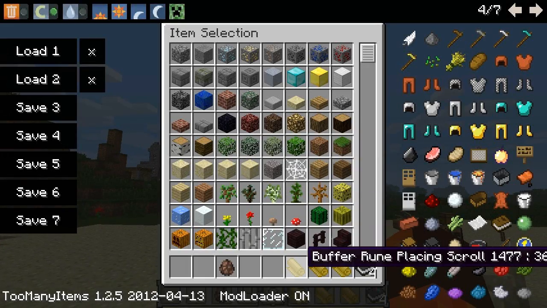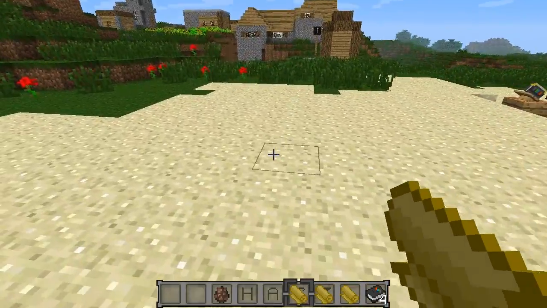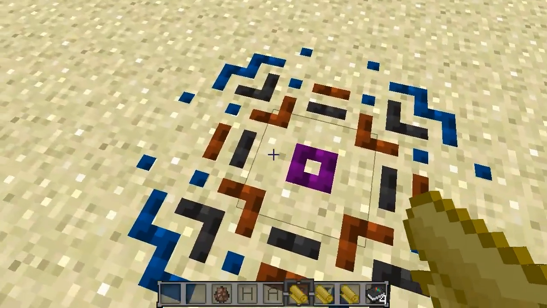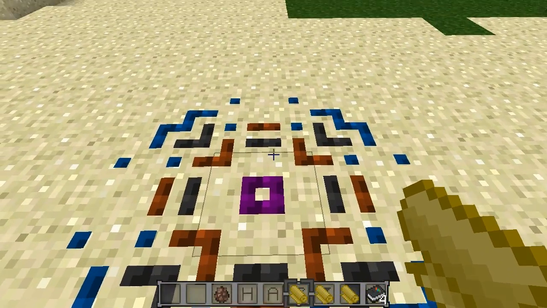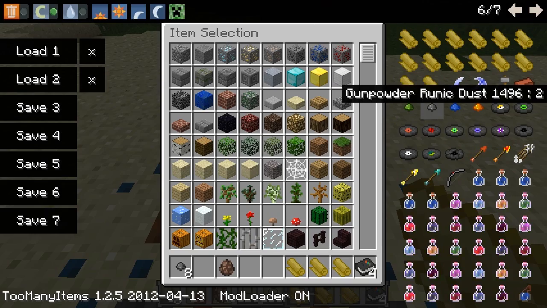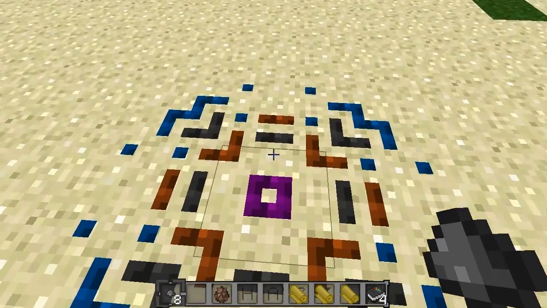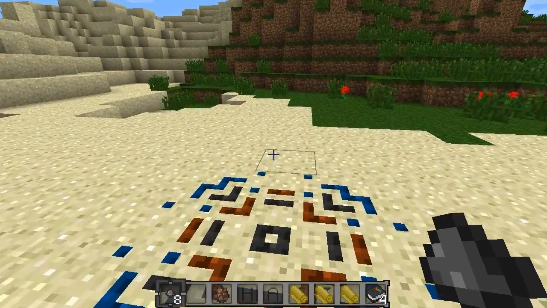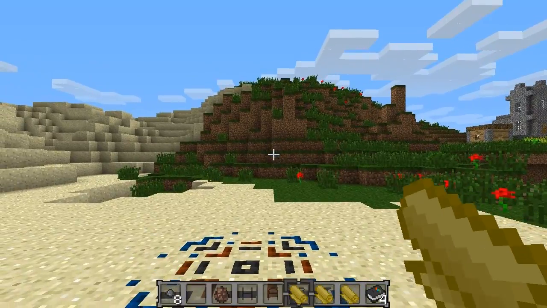We have next our buffer rune. This is probably one of my favorites, as we get a very, very cool particle effect here. As you guys can tell, we have a purple rune in the middle. What that pretty much means is you have to place down a different runic dust, which you can choose on your own. It doesn't matter which one. Just right click it and it will change to that specific one you have specified. And then we have no sacrifices for this one, so we can just go ahead and activate it.